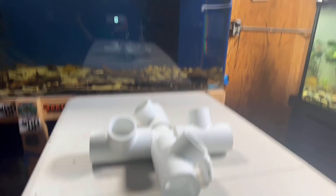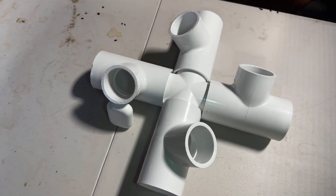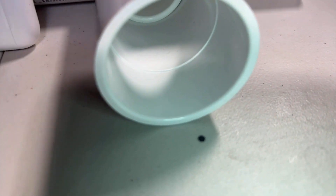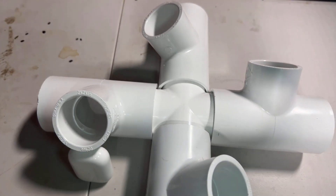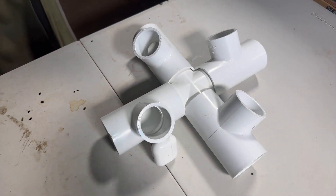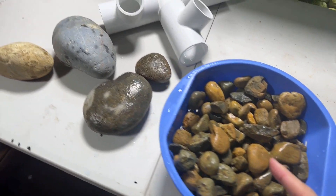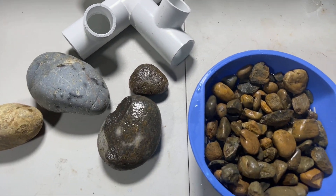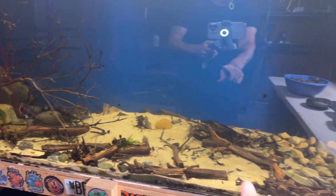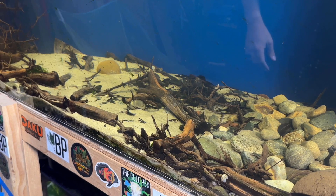We got that glued up — you guys can take a look at it. The crawdads will be able to crawl inside here, have little hideouts, crawl through the sides and everything. They'll have natural hideouts and then we're going to cover this with rock. I need to get the big tank ready. I rinsed off some rocks — I know I'm going to need more — and got some bigger rocks to go on top.